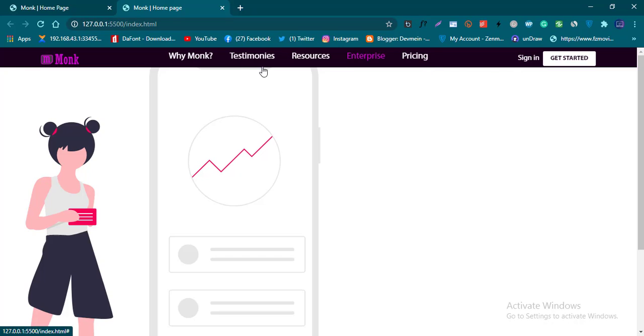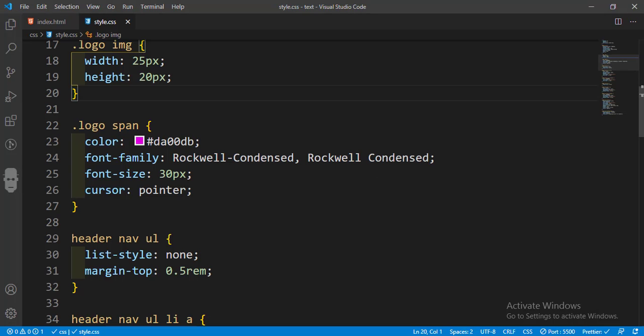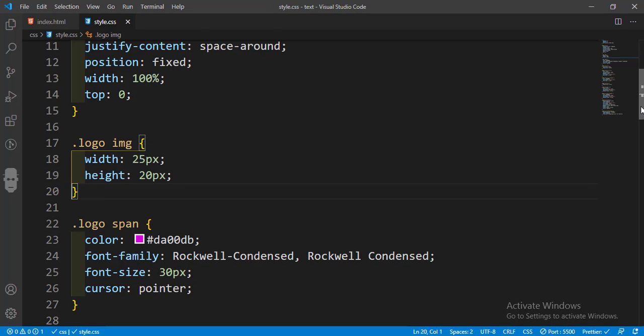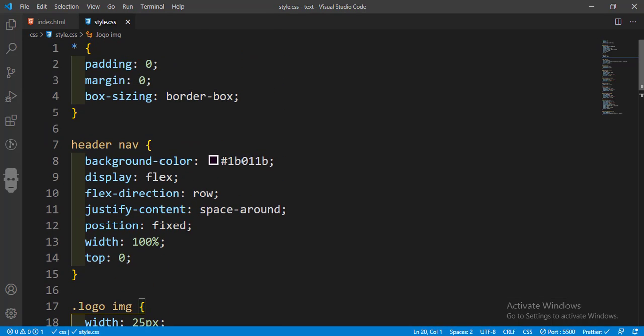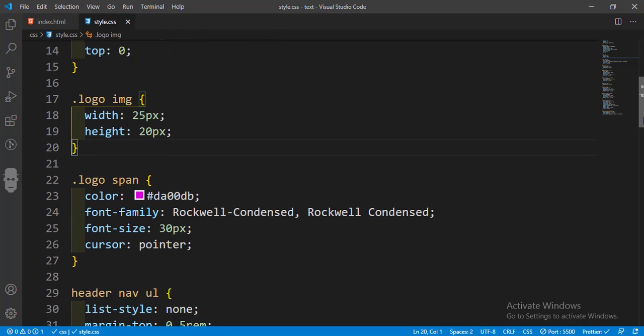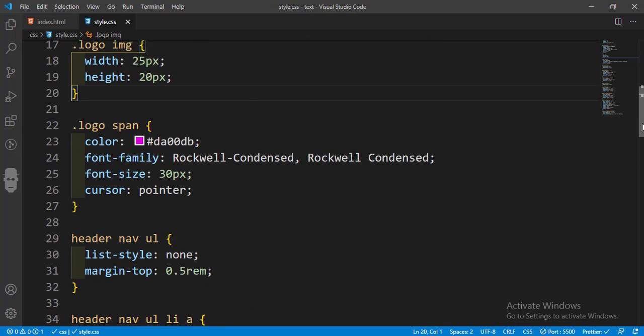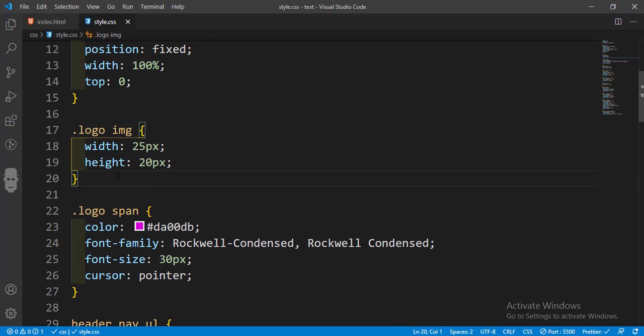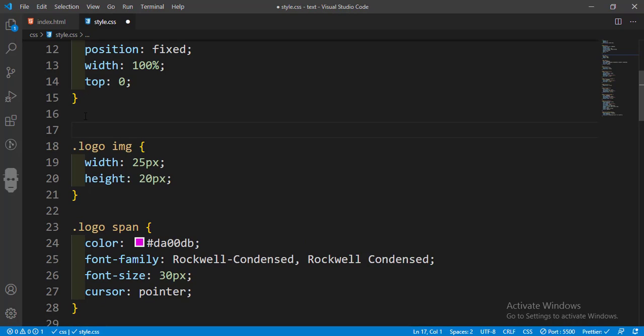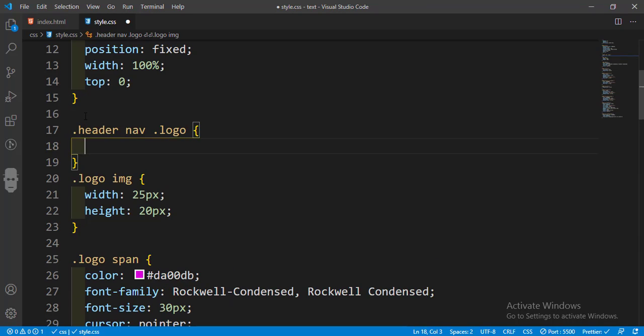Now, the problem is that I want to add a little bit of space in this place. I think we should have enough. Header logo.